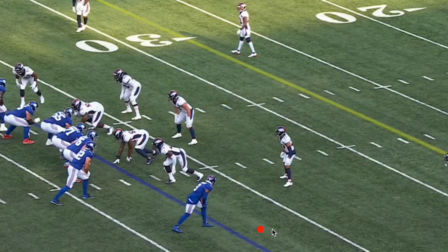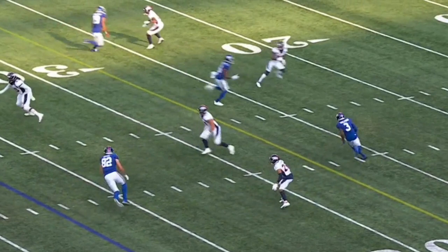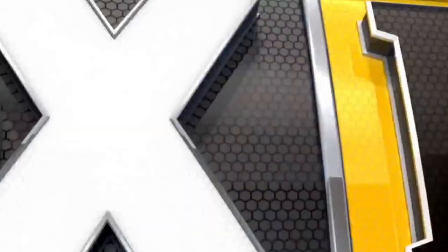Let's watch this as Sterling Shepard makes his way across the field. He pretty much starts it off like he's going to run an inside route to the sticks and then break left, but he turns this into a crossing route. At this point, Sertain is completely out of the picture because they are in fact playing man coverage. Sertain was trying to keep outside leverage. Shep doesn't do a great job of making it seem like he's going outside, but with someone this shifty, he could always be trying to get back outside. Sertain is biting on that, Shep turns it into a crosser, Sertain can't make the tackle, and Shep is off to the races and makes a great play after the catch to get into the end zone.